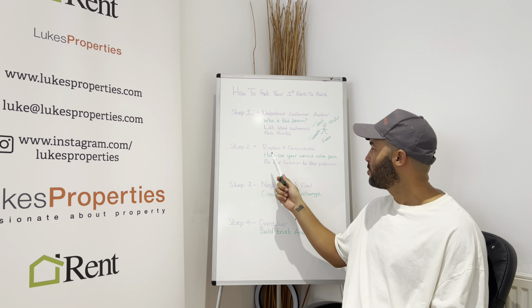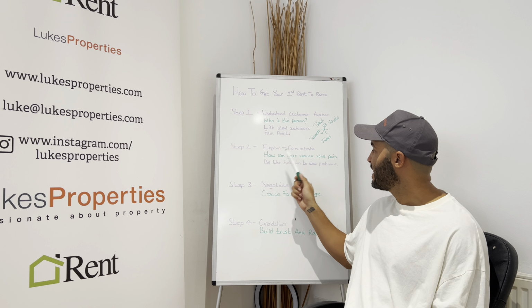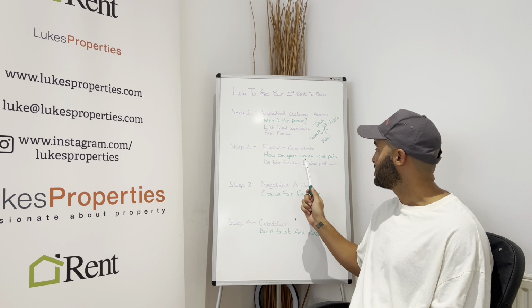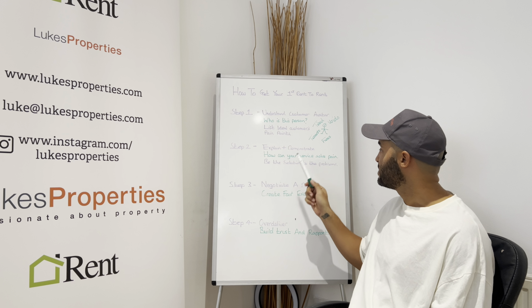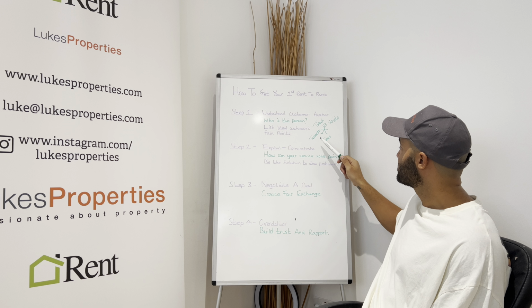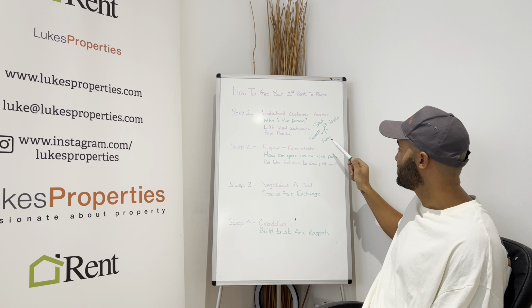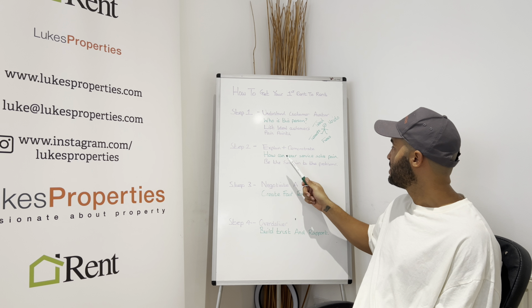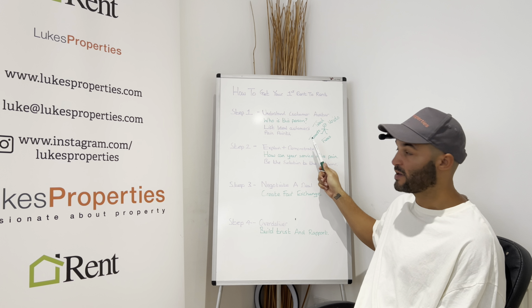So as a rent-to-rent operator, you need to be able to explain and demonstrate how your services can solve the landlord's pain points. The landlord's tired. They don't like void periods. They don't like dealing with tenants, and they don't like paying estate agency fees. So your rent-to-rent service would deal with tenants. So that takes away that pain point.